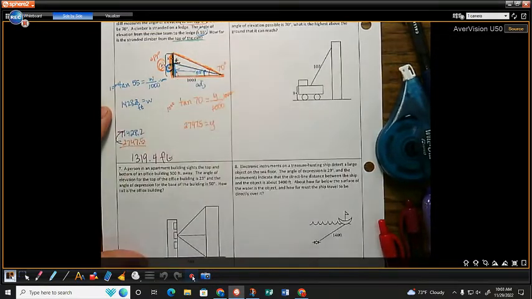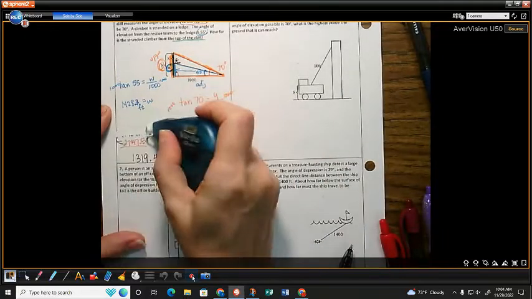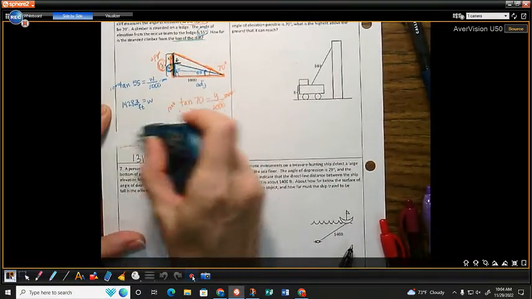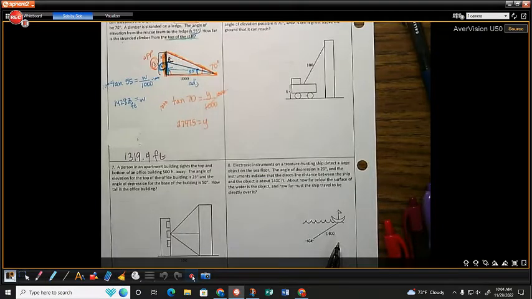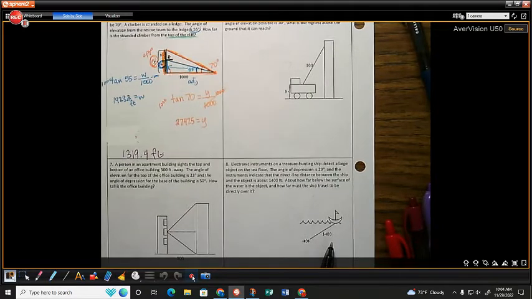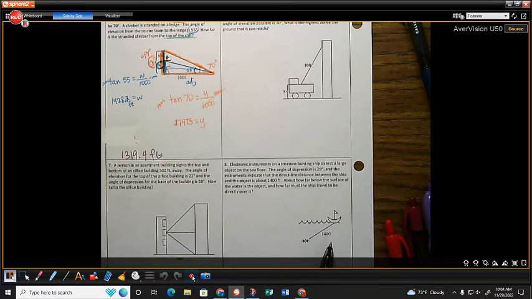Now this should have been done backwards. I should have put the big number on top. I don't want a negative distance, but you would still subtract them to get this. Okay? So that's how far. Basically, he is closer to the top than he is to the bottom, so it'd be better for them to try and get him from the top than to try and get him from the bottom.